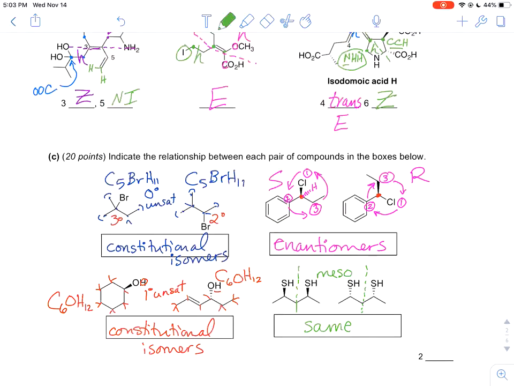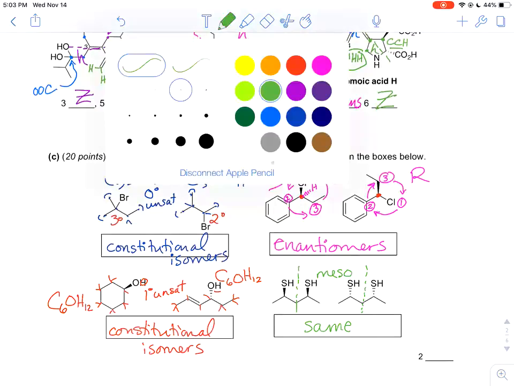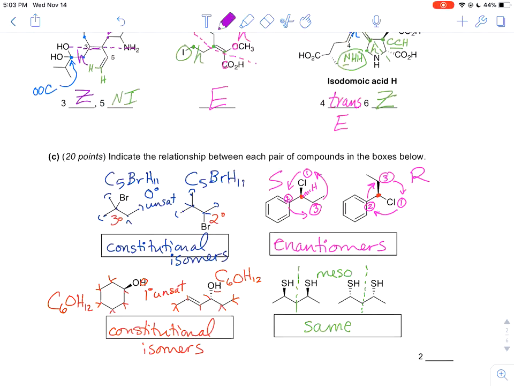So just saying that they're meso compounds is definitely important, but really that means that they are the same. And the way that you can check that is by assigning R-S configuration and seeing that there actually is symmetry in these molecules. So we have, this is an R center. This is an S center. One, two, three. This is an S center. That's an R center. Because there's symmetry in the molecule, you can number them either way, end up with the same thing. So once again, those are the same compound.